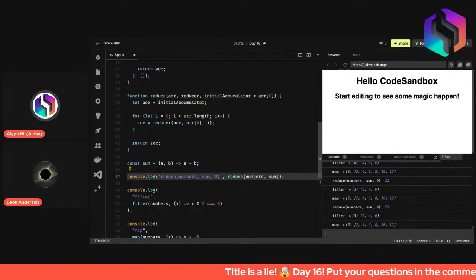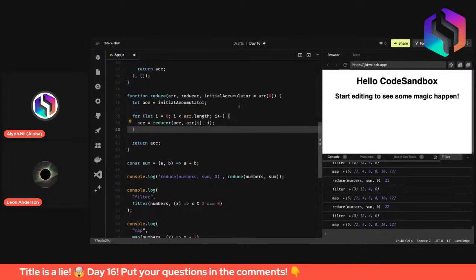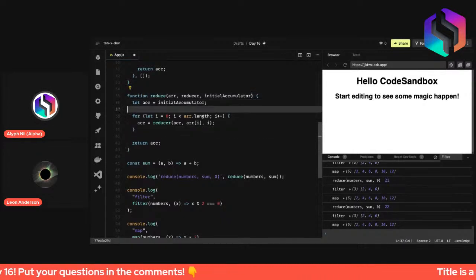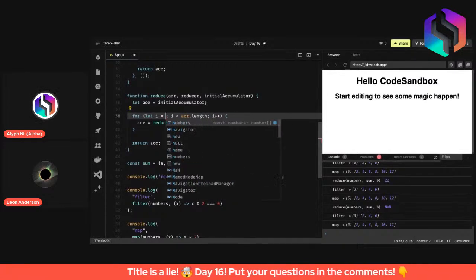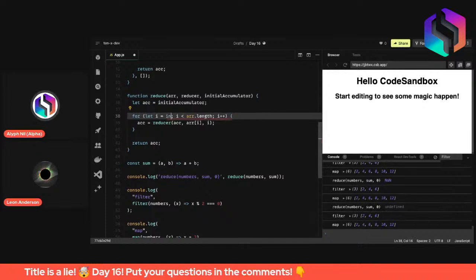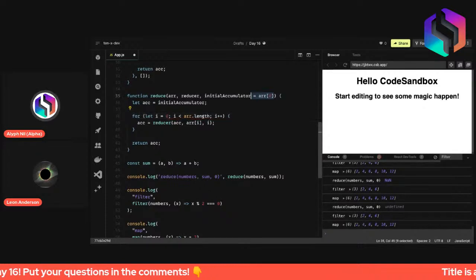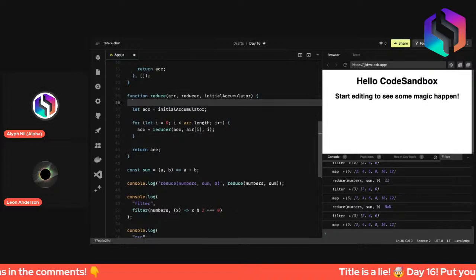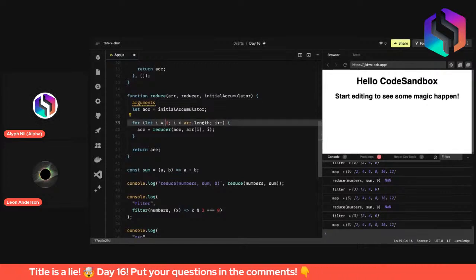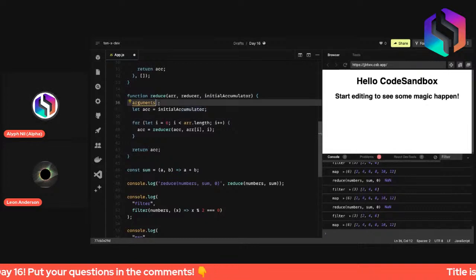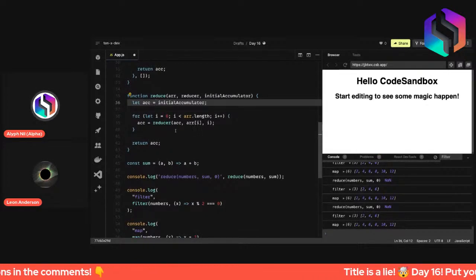If we remove this, then we get 22 here because it now counts the first element twice. So technically you need some logic where you basically skip this one. You would even need to inspect the argument, using something called arguments, and check: is it 2 or 3? Depending on that, we would initialize this to 0 or 1. So it would get a little complicated to implement that internally, but you can do it.